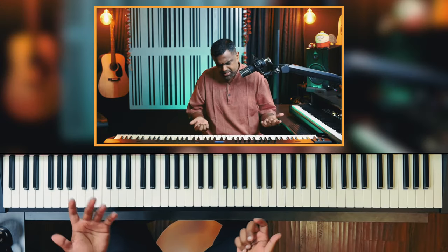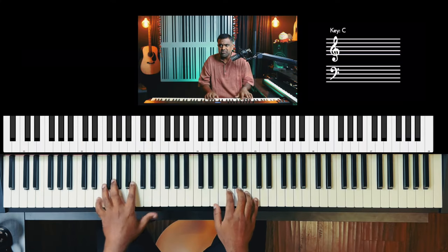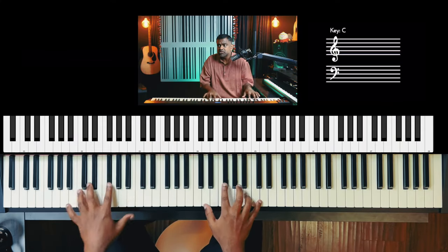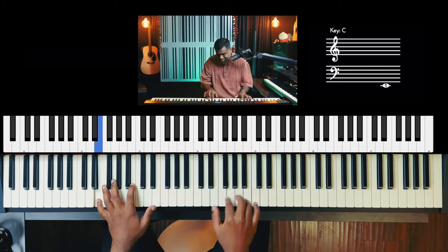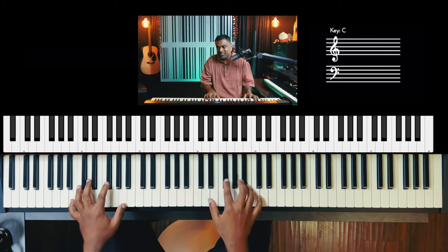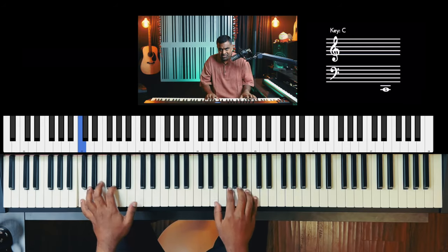You can also do the tresillo with displacements, like the first bar. You can do the second bar, instead of hitting it on the one, you hit it at the E. So one E and a two E and a three E and a four and a two E and a three E and a four E and a one E and a two E and a three E and so on.